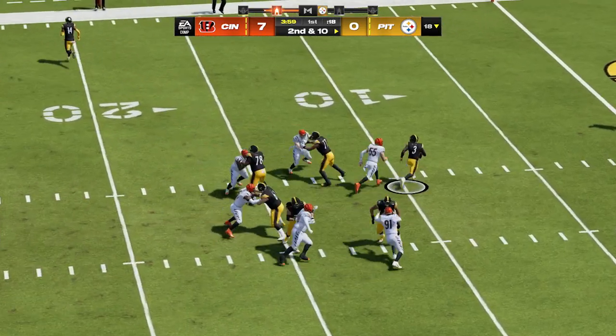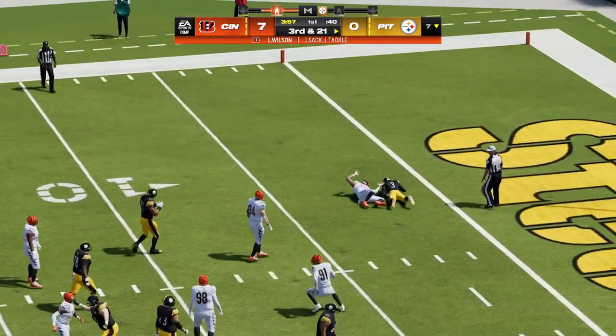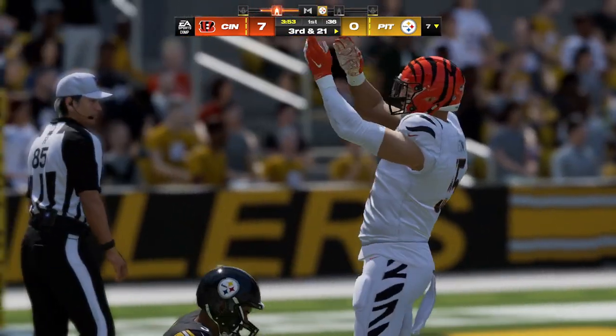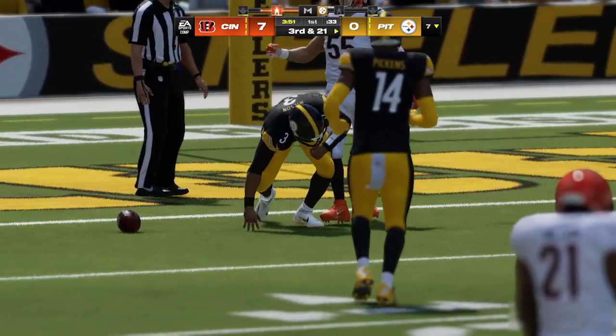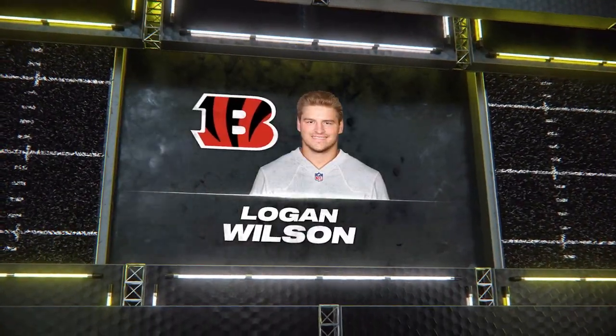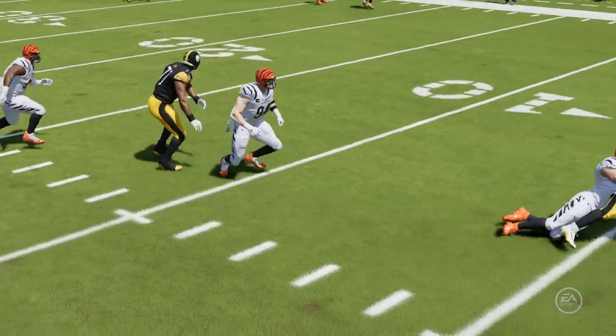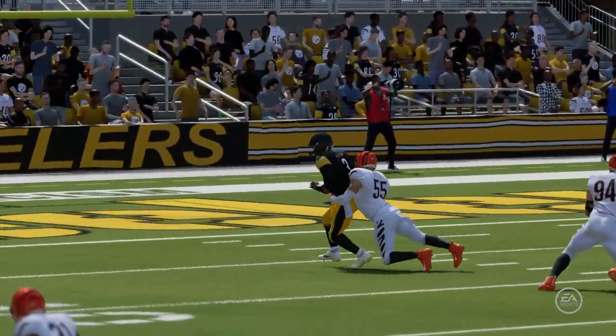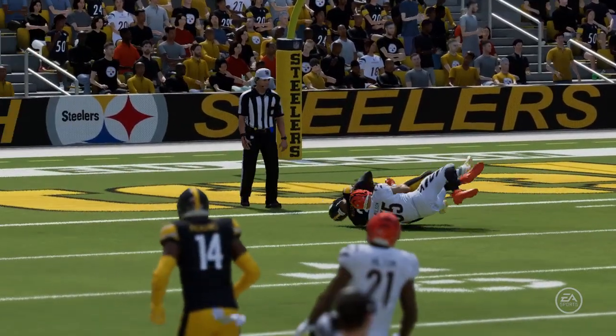Second and 10. It's Wilson again. And he's taken down. Back at his own 7. Logan Wilson, the one who got in there and dropped him to the ground. Okay, I'm not sure you could actually draw up a better pass rush than that one right there. Nowhere to go outside. He had to keep backing up and backing up and backing up. Eventually dropped for a huge loss.